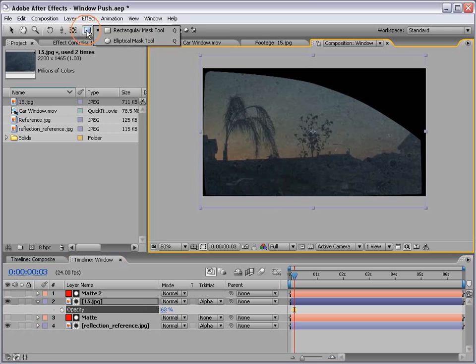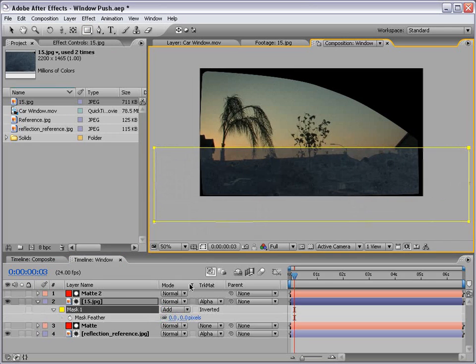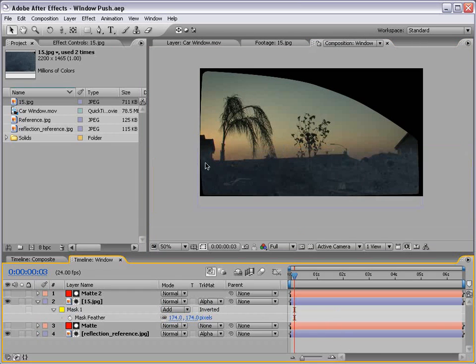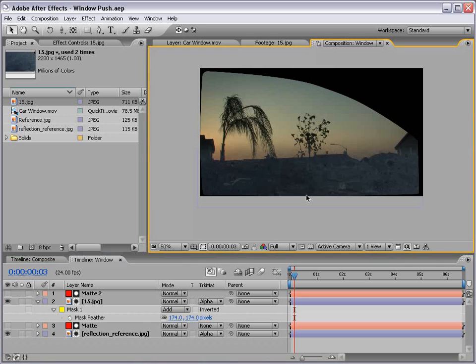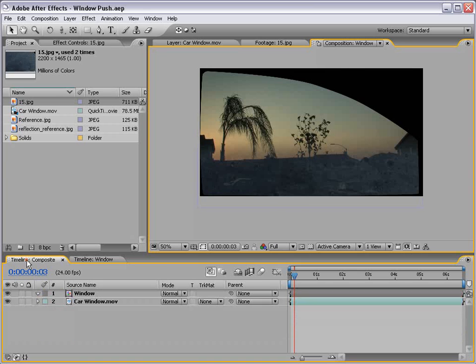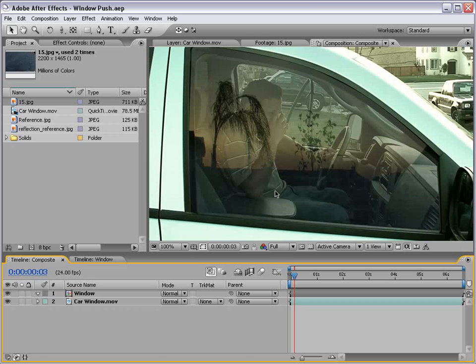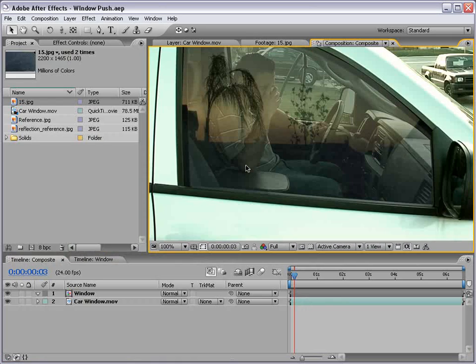Now, I actually want to take the mask tool and just select the bottom half and then hit F and feather it out, because that's the dirty area of the window. We just want to make it seem like just the base of the window has dust and stuff on it. If you ever got a car wash and then forgot that you just got a car wash and then rolled the window down, same type of thing.